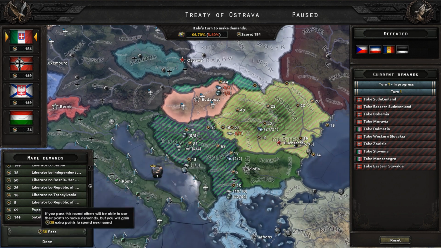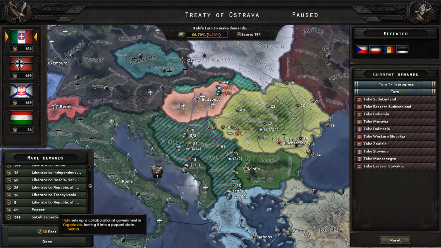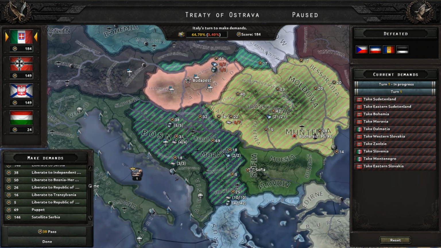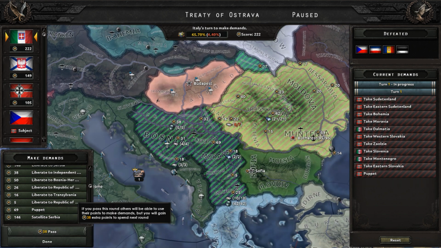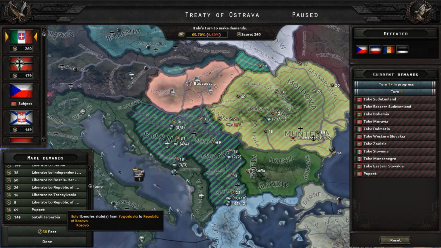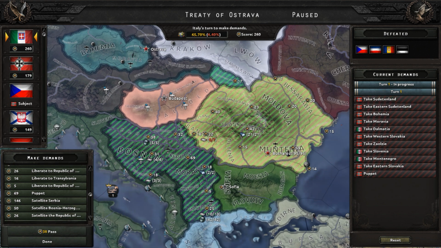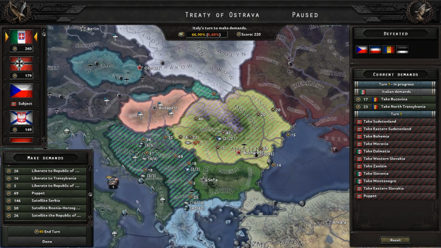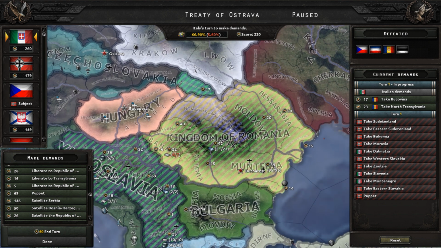We need more score. More score, so let's now, actually no, we could puppet all of their land. Yeah, let's just do that. We'll do that. Stop there. Let's puppet all of the, can we take this land up here? Yes, we are. Take that. We want to stop Poland and Germany from taking everything.